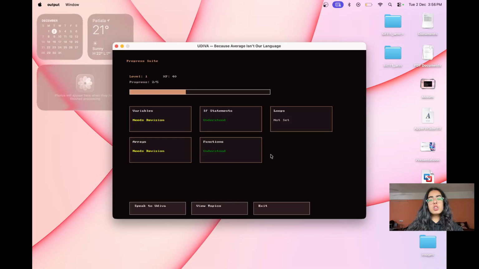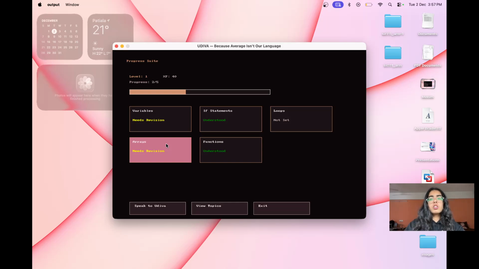Now I'm going to show you the user interface, that how it looks like. The dashboard and everything is designed by me. What colors I wanted it to have. I wanted it to have a dark feminine vibe, which includes these colors: black, wine red, and gold accents. Nothing flashy, but everything is expressive, and buttons are spaced for clarity so that it's not just a UI, it's the personality of Udiva.